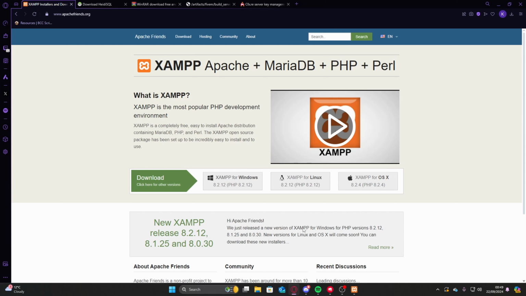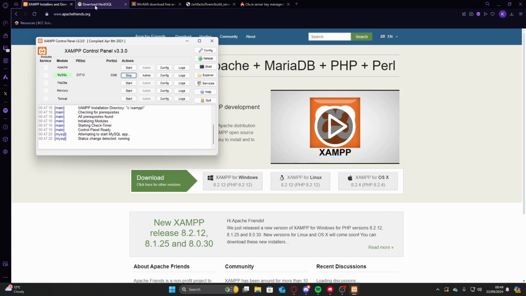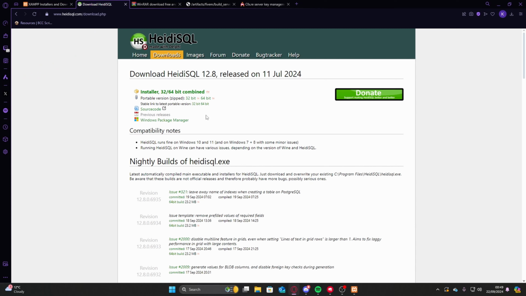So XAMPP is basically a place where it opens up the ports for your SQL to actually work. So you want to make sure that when you've got it all downloaded, to press start on the MySQL. That will connect into your database and allow all your information that you've put onto your server to store into the database, such as your character name, date of birth, what clothes you're wearing, location that you've saved at, and so on. So you want to make sure that you've got XAMPP installed.